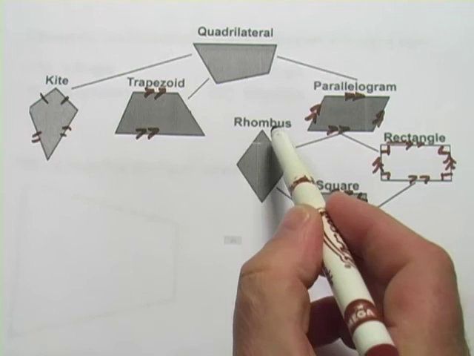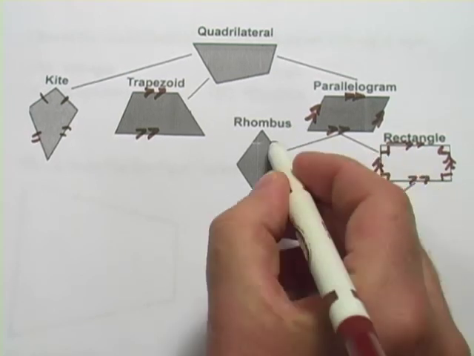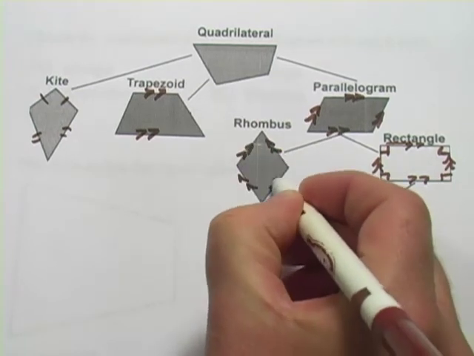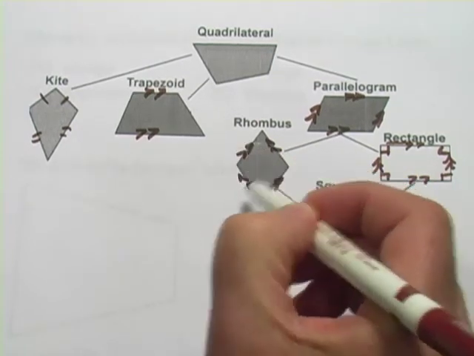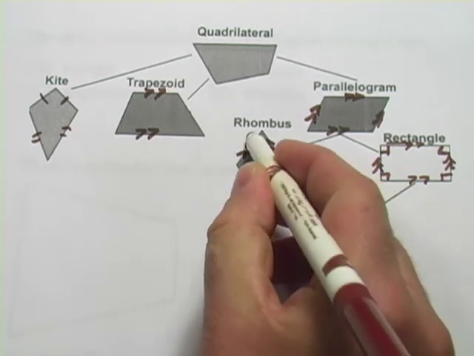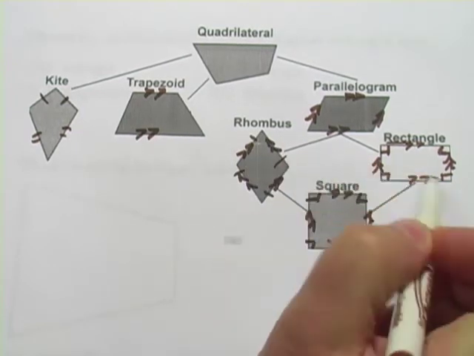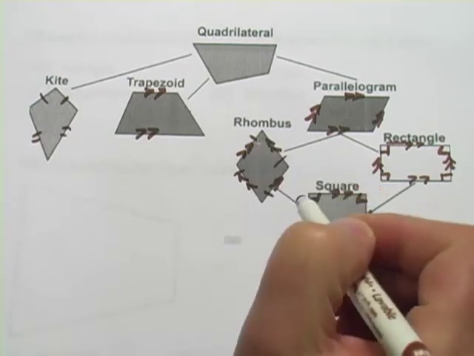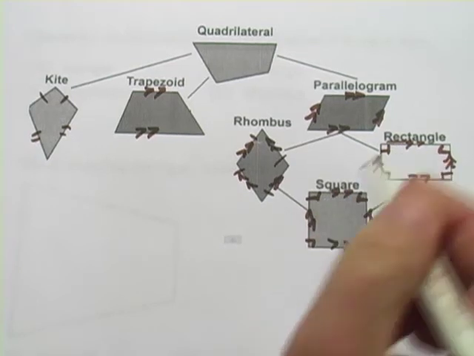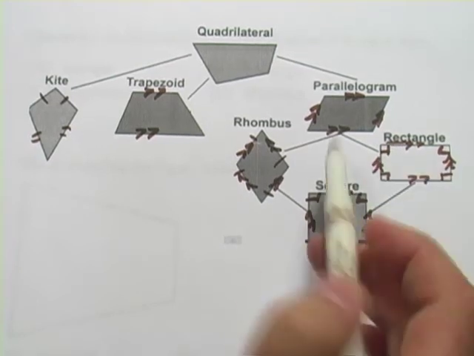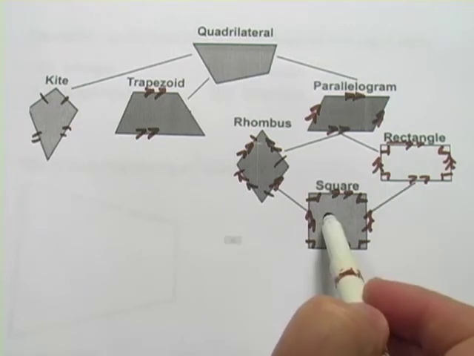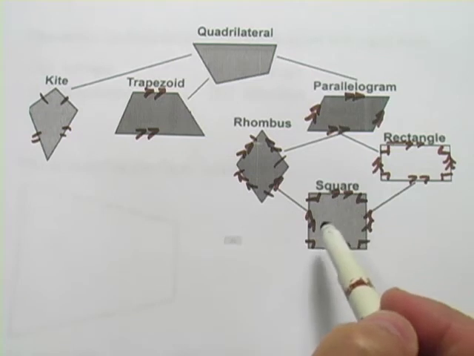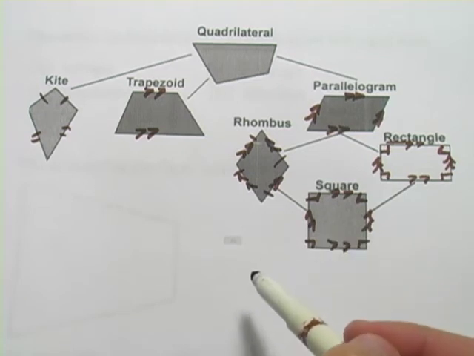Another type of parallelogram is a rhombus. And a rhombus has two sets of sides that are parallel. Has to because it's a type of parallelogram. And it has all of its sides the same length, like the square. So these are all the same length. It does not necessarily have right angles. A rhombus can have any kind of angle in here you want. You can squish this all you want. So actually, if you think about it, a square is a parallelogram. It's also a rectangle, and it's a rhombus. It has all of those properties of all those things. So that's a little tour through the quadrilateral family.